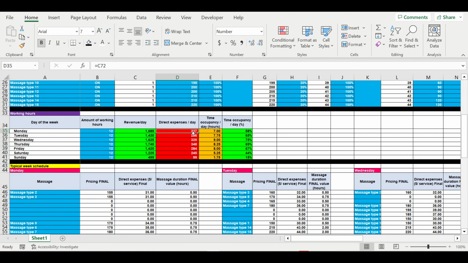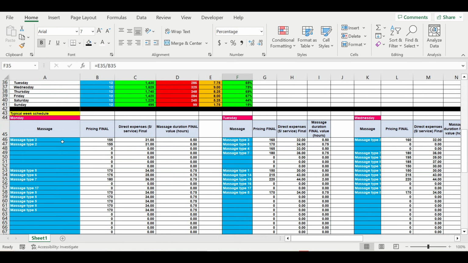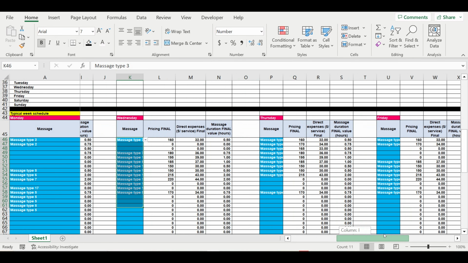Direct expenses are changing, and the time occupancy is also changing. So here we create the portraits for revenue for each typical day of the week. So this is the portrait of Monday, this is the portrait of Tuesday, Wednesday, and so on.